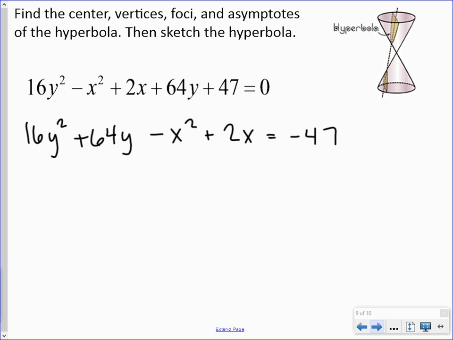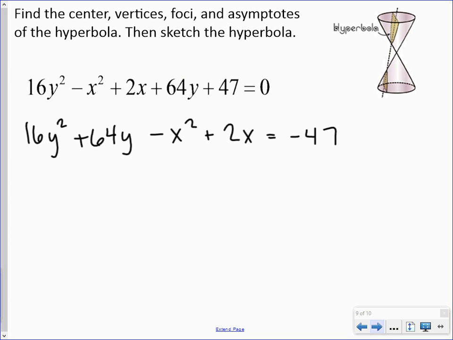Okay, the first step to this would be that whole thing that we did in the warm-up, which is group your y's together and your x's together. Now notice that I'm putting y squared first because it's the square that's positive. I always want my positive one to be first and my negative one to be second when it's a hyperbola. And I could tell, we're going to talk about this on Monday, that it's a hyperbola because when I look at the equation, I have a y squared and an x squared, but one of them is negative. Okay, automatically a hyperbola.